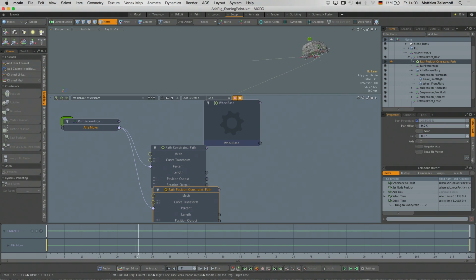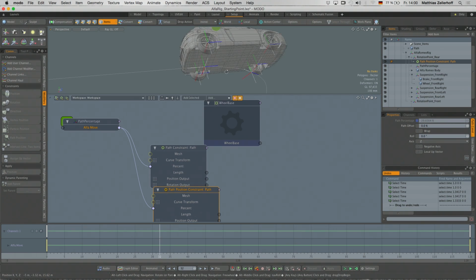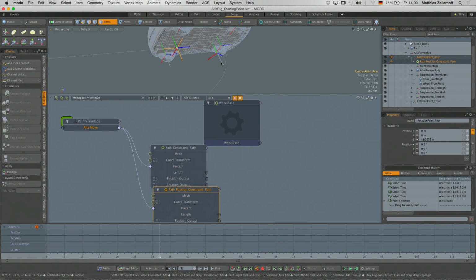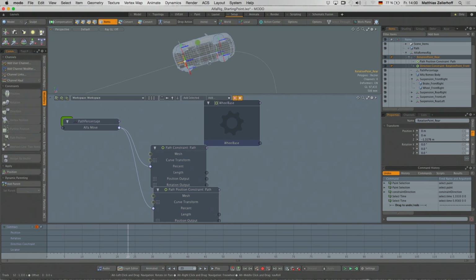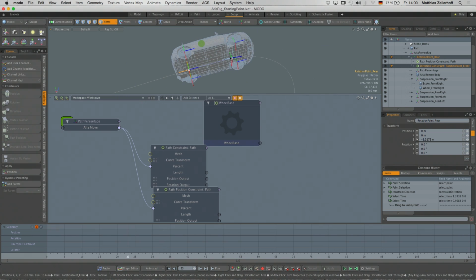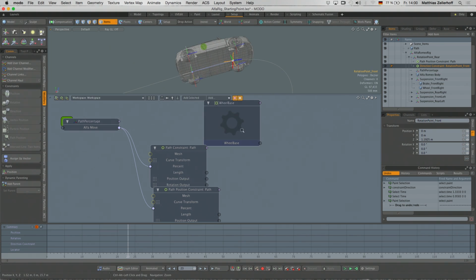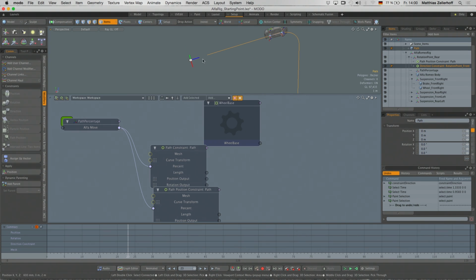Okay, now my car moves along that path, but it doesn't turn. And that's because I need to do another constraint for this object here, and I need to constrain that to the front object. Okay, so this is my direction constraint for the front object. Since I did not feed any value into the distance here, into the offset, except then 5, this locator would change its position relative to the front or rear wheels if I change the path.